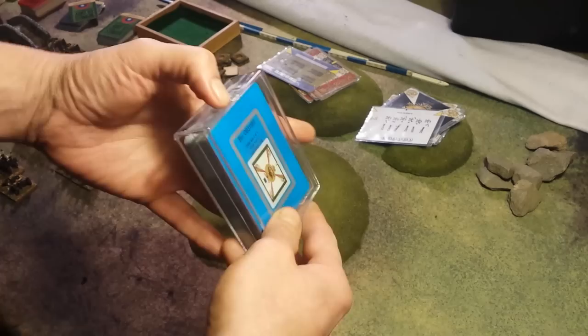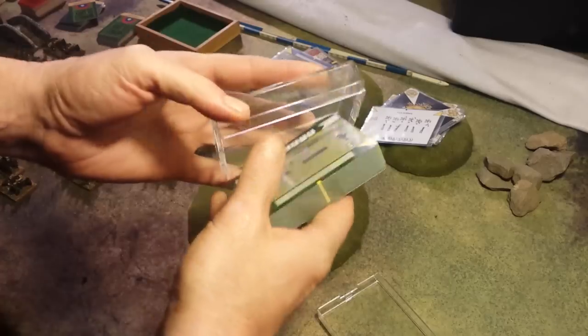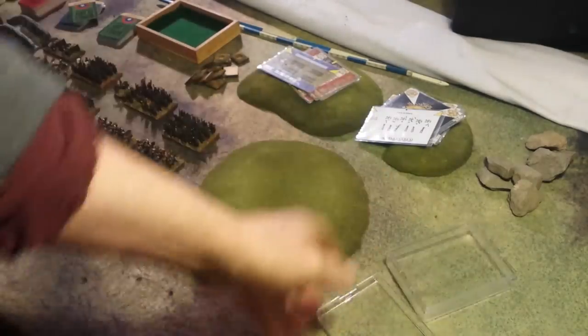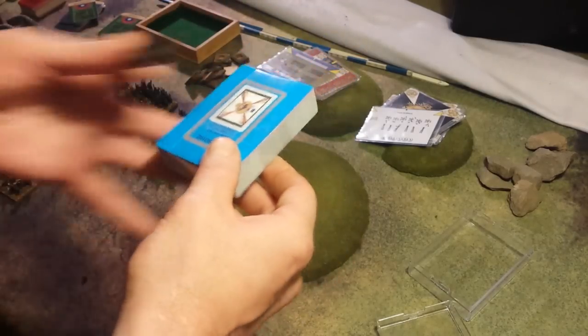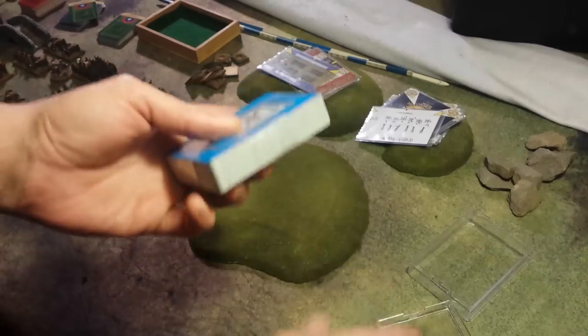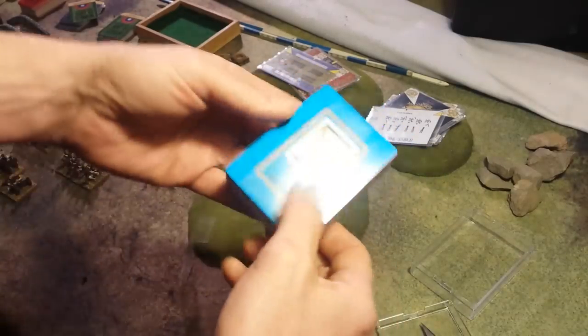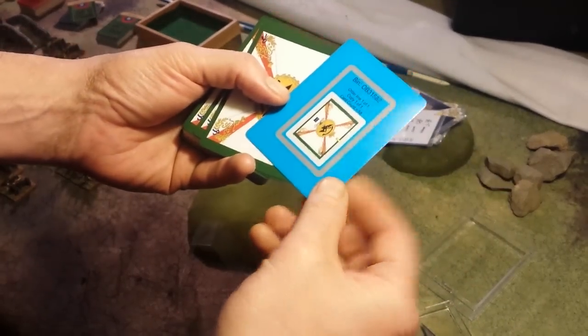You know, there it is. You just press on the sides here and it pops right open. So you've got a nice little case for your cards. And here are the cards. They all have that little wrapping on there to secure them. Let's take a look and see what these cards are like. There's this little card on the top. I guess that's the code for the cards.